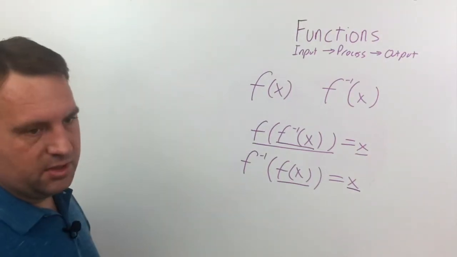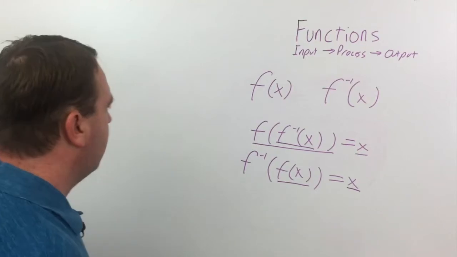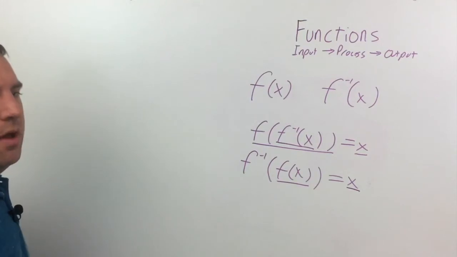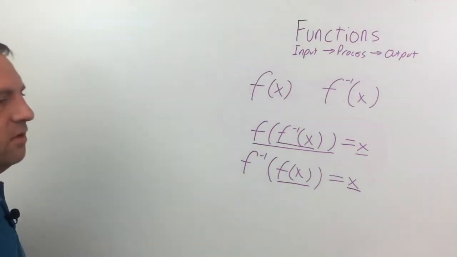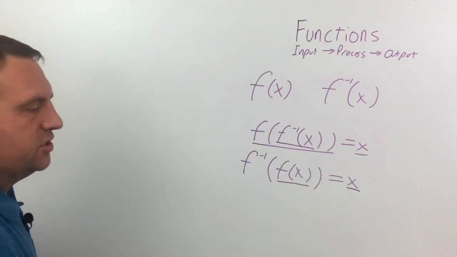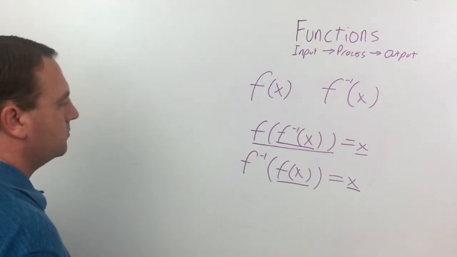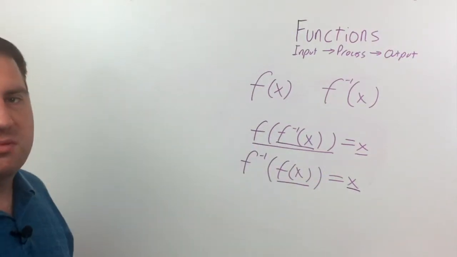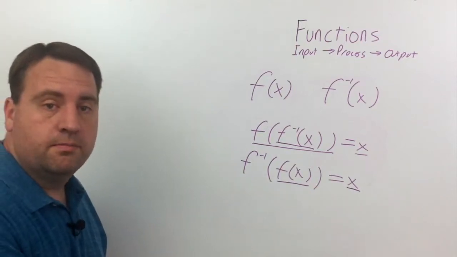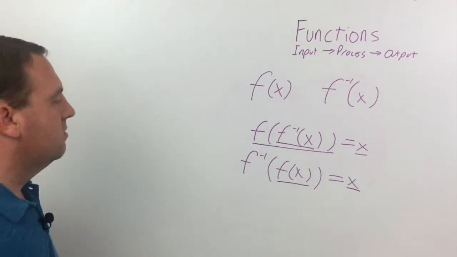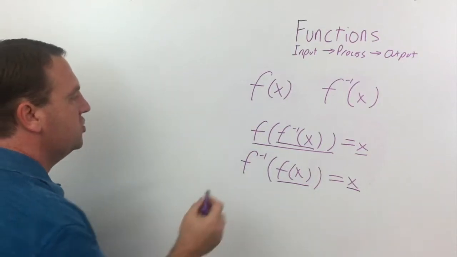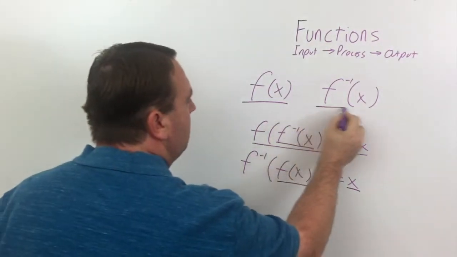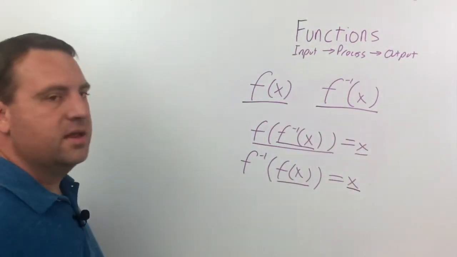In fact, we already use them a lot. If you think about it, if you have multiplication, well, how do you unmultiply? You divide. How do you unadd? You subtract. And so you can think of those as being in inverse relationships to each other. So this is just a more general way of discussing that, because with any operation in mathematics, we need a way to do it, and we need a way to undo it. And so the way that we talk about that in general terms is, f of x does the thing, inverse f of x undoes the thing.